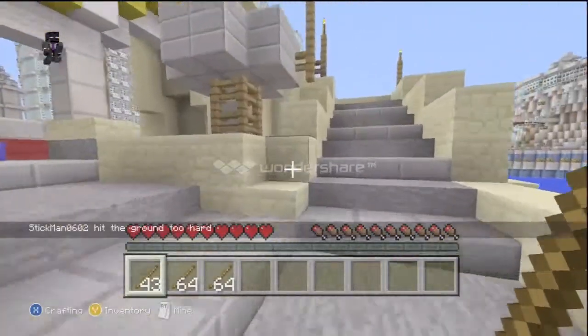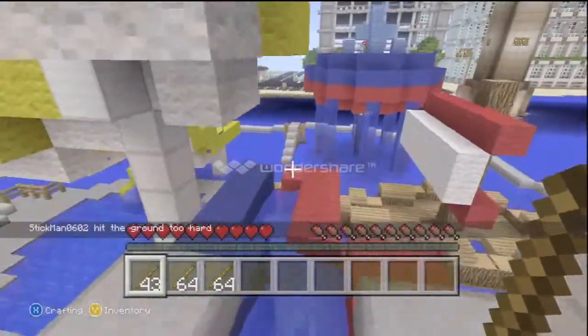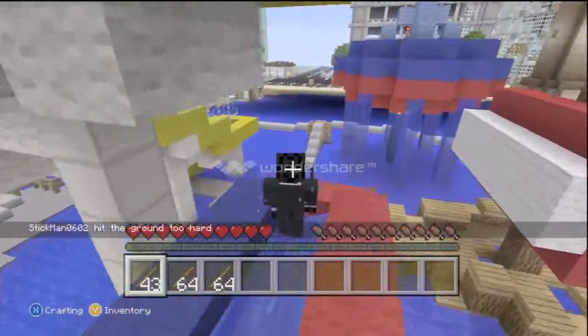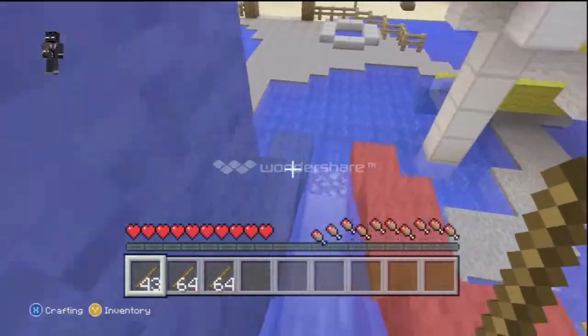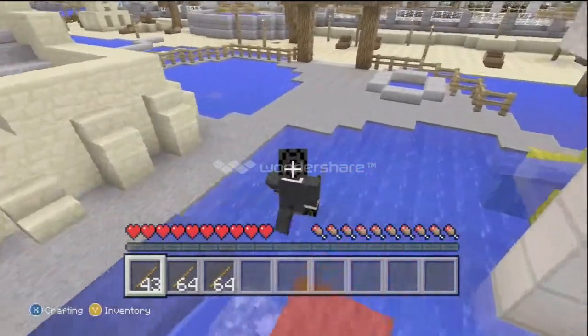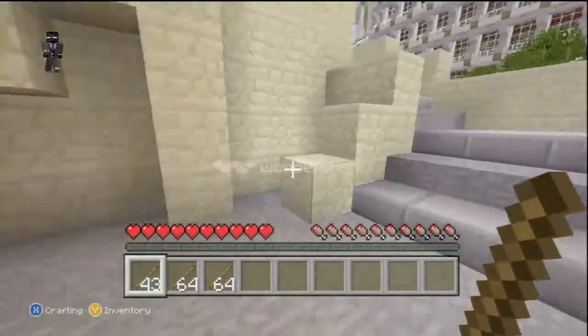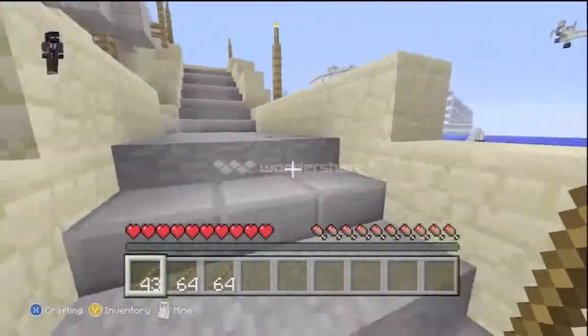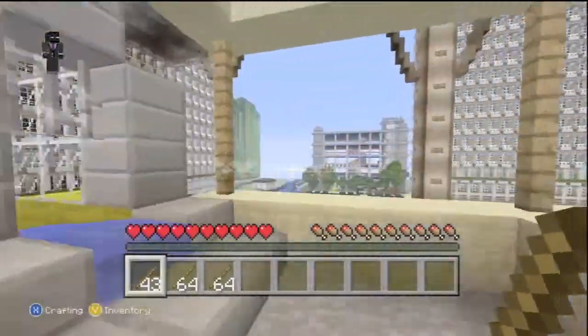Look! I'm riding one. No! Look at this, it's a kitty one! Whee! Oh. Nothing. Alright, let's do the next one. Let's do the next one, guys. Alright. Oh, okay, this one. This one's cool.